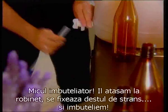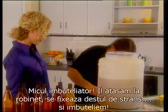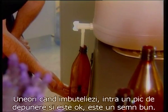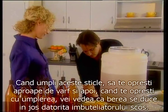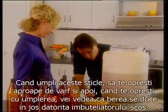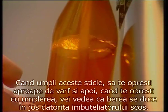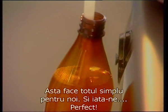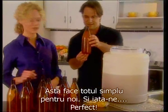Now we put this on to the tap. It fits, it's a pretty tight fit. And we bottle. Sometimes when you bottle, you get a bit of froth, and that's quite fine. It's actually a very good sign. When you're filling these bottles up, fill it up so that it almost gets to the top, and then when you stop filling, you'll note that the beer goes down because it doesn't have the little bottler inside it anymore. So that makes it very easy for us. And here we go. Perfect. Look at that. Perfect.